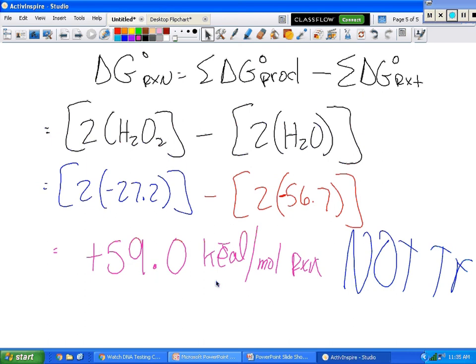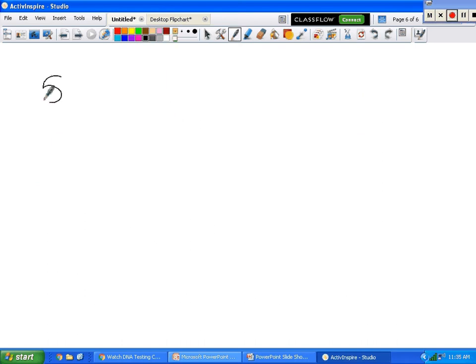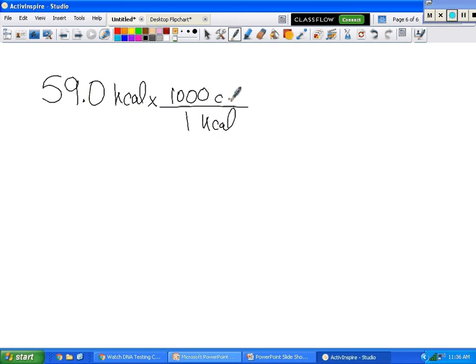So, I actually want to do this, and I do want you to write this down, please. So, we had 59.0 kilocalories. The first thing I need to do is get rid of kilocalories and get it into calories. So, in 1 kilocalorie, I have 1,000 calories. Now, this is the next part that you need to know. In calories, we need to know joules. Does anyone remember that conversion factor? Very good. In 1 calorie, there's 4.18 joules. Now, will you do that calculation for me real quick? Or somebody. I just need a number.